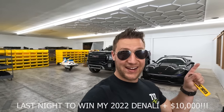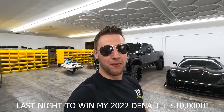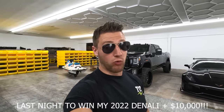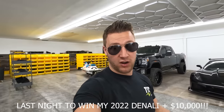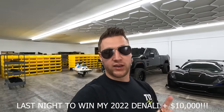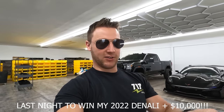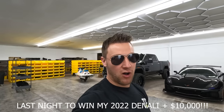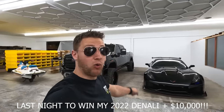The giveaway ends at 11:59 p.m. tonight. If you haven't entered yet, hit the link down below. All it takes is one entry. You can get a lot of entries too, which doesn't hurt, but all it takes is one lucky entry — something small like a key tag. I got to pick this out: the student driver, the best selling one, and a little AK key chain.